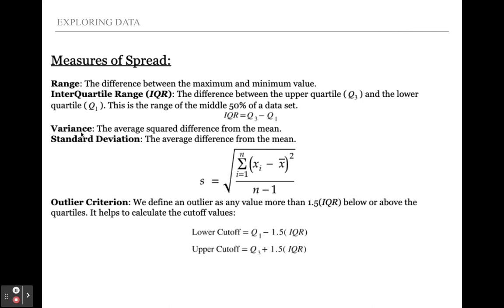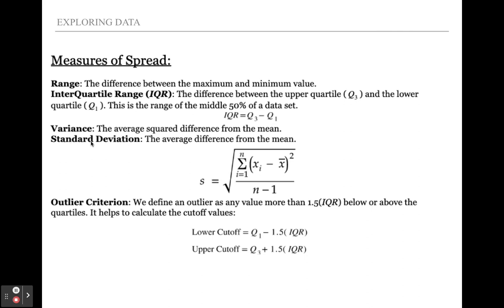Variance and standard deviation, these two kind of go together. Okay, the variance is difficult to kind of understand on its own. It's the average squared difference from the mean. So you take all your data values and you subtract them from the mean to find out how far they are from average, and then you square that, which is multiplying it by itself, and then you take the average. Now, why you would square the difference is to make everything positive so that negatives don't cancel out positives. All right, so there is a method to the madness here, but variance on its own is kind of difficult to understand.